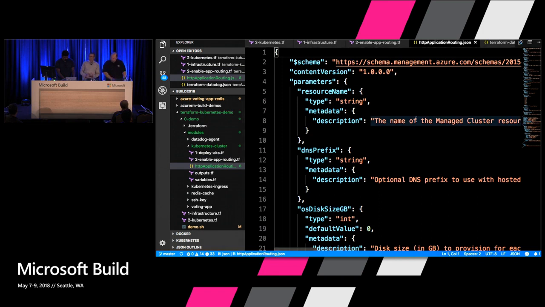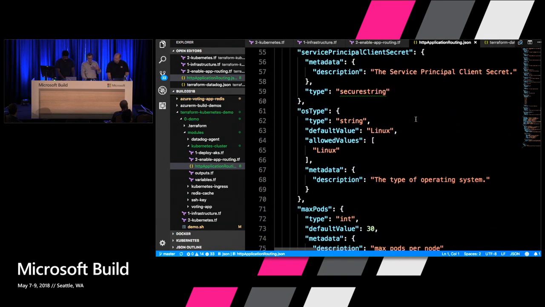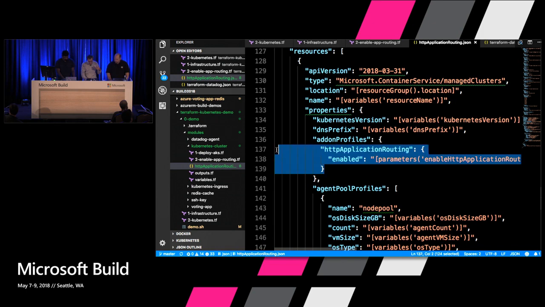And just to prove that I'm not lying here, this is the template I'm using. So you see, it has a schema and all the JSON verbiage, including, and I'm going all the way down to see my HTTP application routing parameter. So you would tell me, well, all of that for one parameter? Yes, because that feature is not yet, and I insist on the yet, on the AKS, or Azure Kubernetes Service resources in Terraform. It's something being worked on, and that's pretty much a workaround when the feature is not available in Terraform. You can fall back to ARM. However, when the resource is available natively on Terraform, we definitely recommend using the native resource within Terraform to do that deployment. So it's really a trick in the temporary time when that resource is not available.